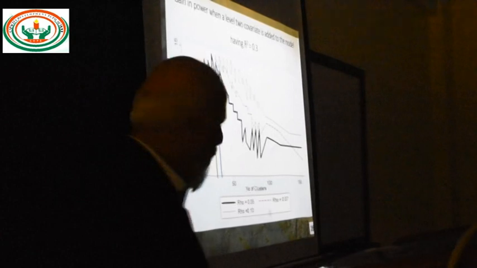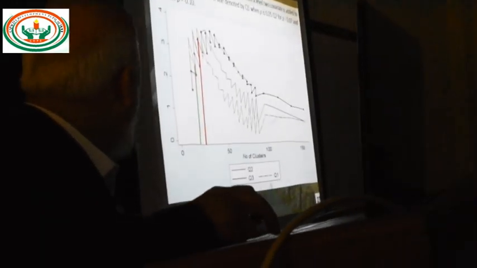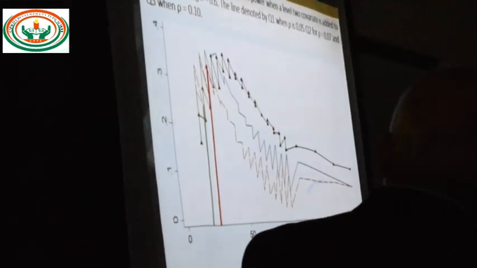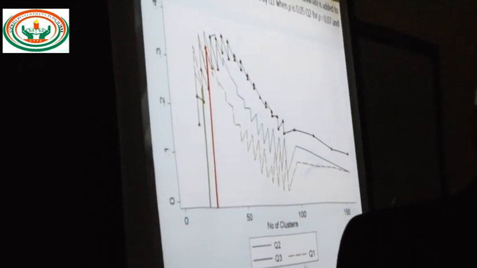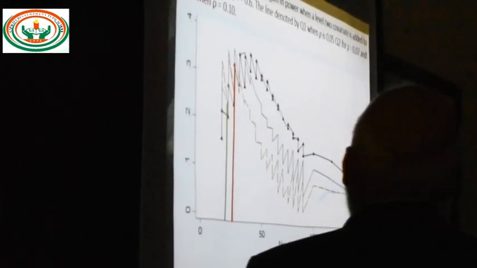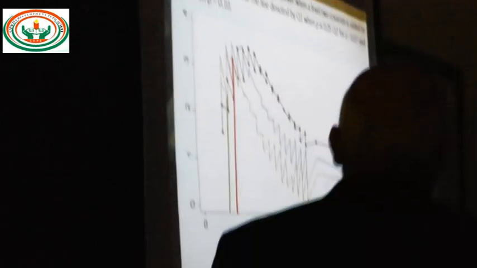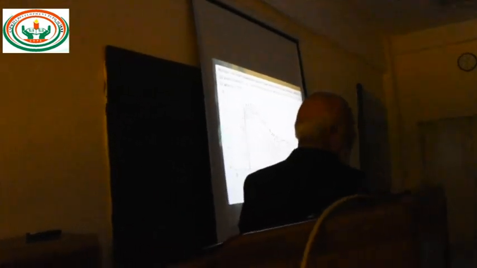And what happens when R square changes? R square changes from 0.3 to 0.6, and so when R square increases, we got a similar shape, but you can see the red line and the green line are shifting towards the origin. So we can get maximum gain, and also from here you can see an upper amount of say 0.4. So maximum gain can be obtained within a limited number of clusters when R square is large.